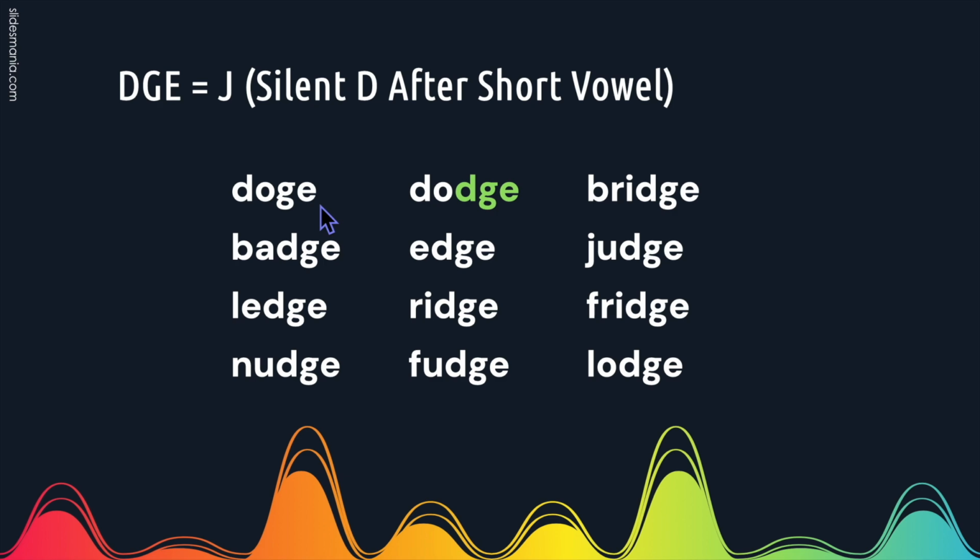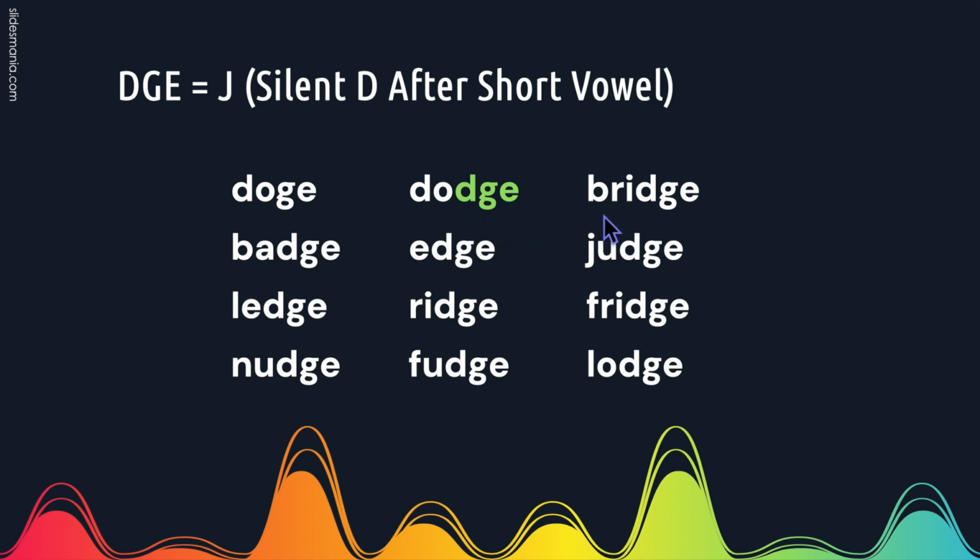We don't end English words in the letter J. So if the last sound of a word is J, we use GE instead of a J. But if we want to have a short vowel sound, we need to add a letter D. So adding the D means we have two letters between the E and the O, which means the silent E does not change the O. It only changes the G to a J.